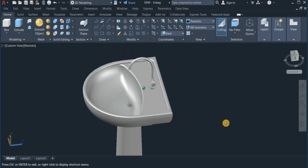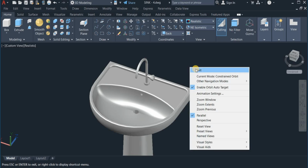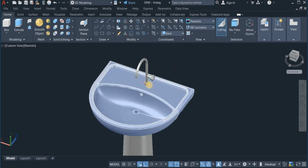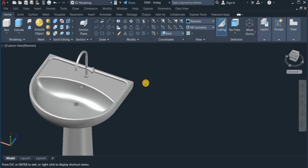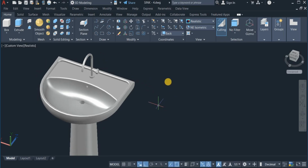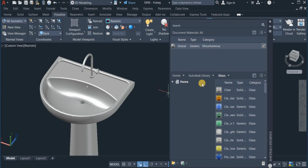So I'm now going to apply materials. Now the body of this wash hand basin is made of ceramic, and the knob and this one are of plastic. So I'm going to apply the materials on them. I'm going to move it a bit to the left. Okay, so to do this, I'm going to switch the toolbar to visualize. So I click on visualize. Then click on the materials toolbar, which is this. Okay, here is the materials toolbar.